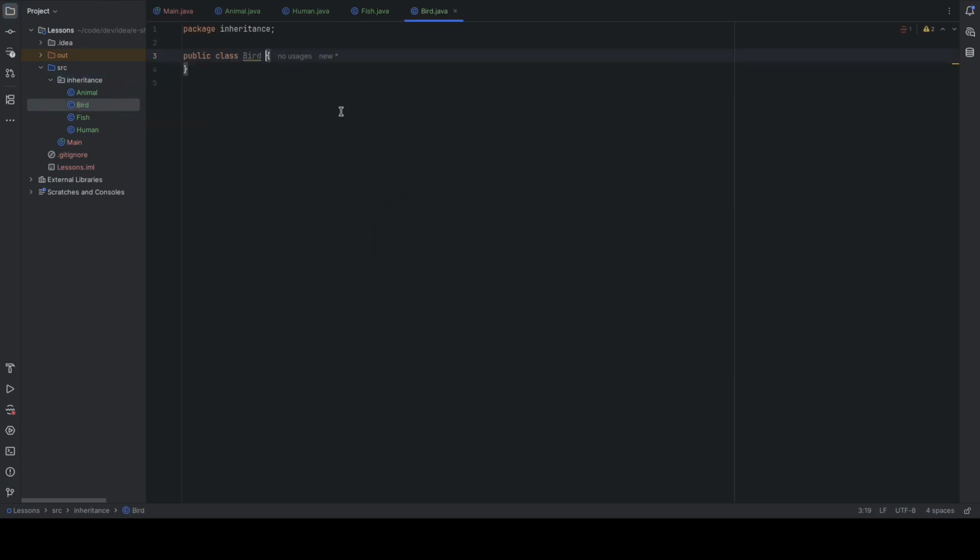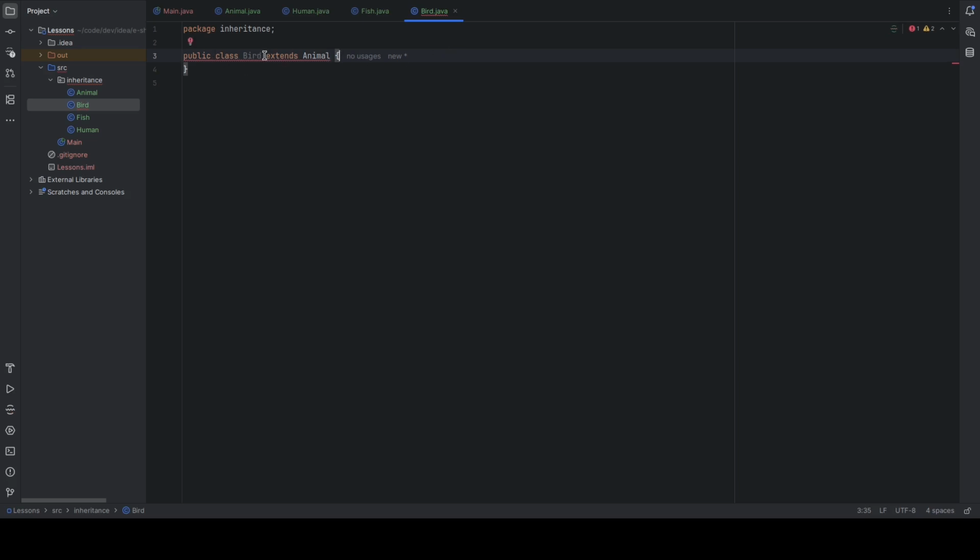And to achieve inheritance, we have to use the word extends, and we're using it right after the name of the class. So after our bird, we are going to use extends and animal.